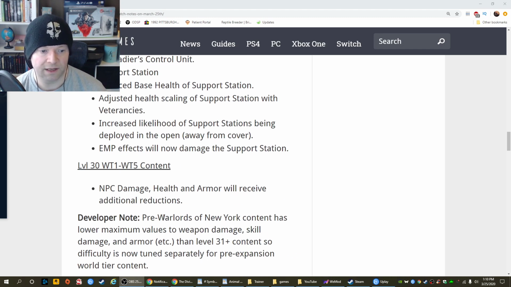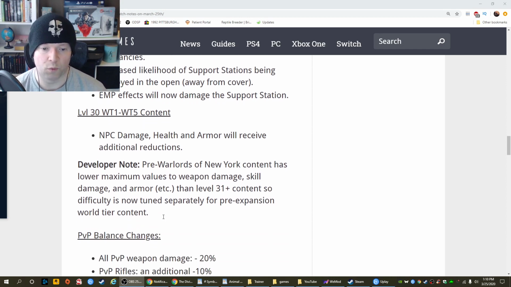Level 30 WT1 to WT5 content. NPC damage, health, and armor will receive additional reductions. Developer note: pre-Warlords of New York content has lower maximum values to weapon damage, skill damage, and armor, etc. than level 31 plus content, so difficulty is now tuned separately for pre-expansion world tier content.